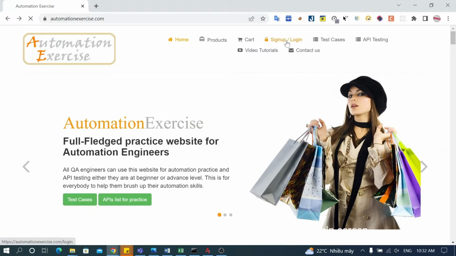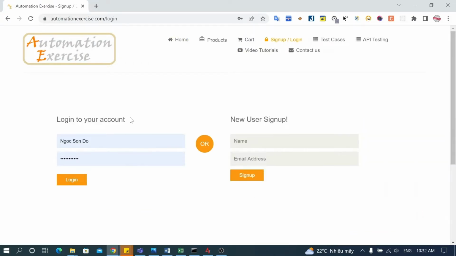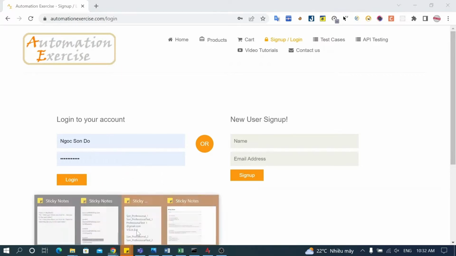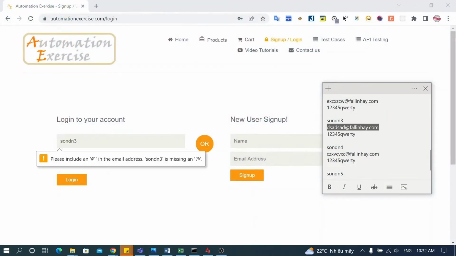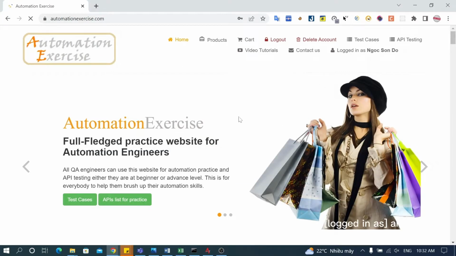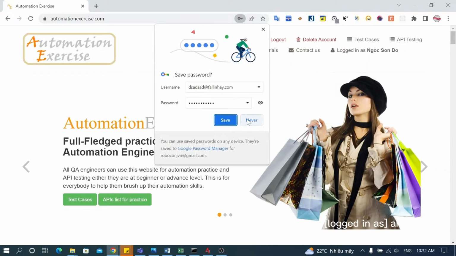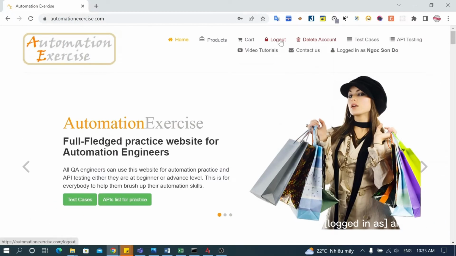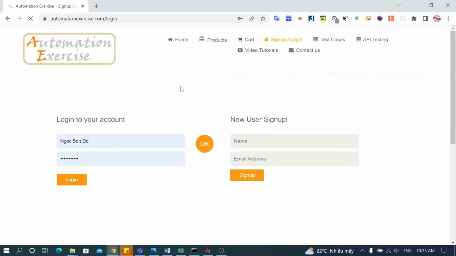On this web page, click on the Login button to go to the Login screen. Here, I want to test the login function of the website by transmitting different data sets. I will use an account I have prepared in advance. When I have successfully logged in, I will verify that the text "Logged in as" is displayed, and then log out. That is the entire test steps that I will create in the test script.